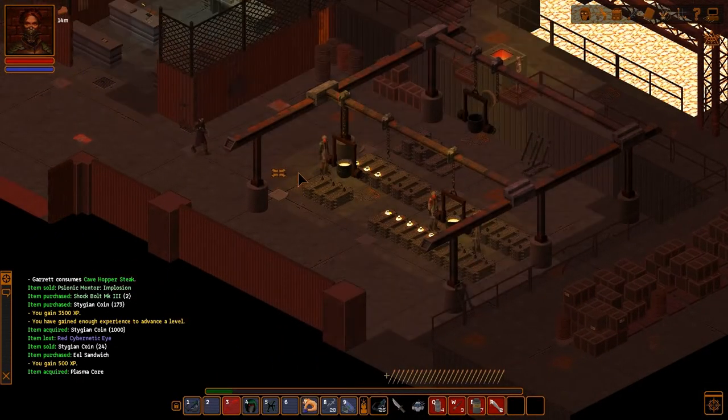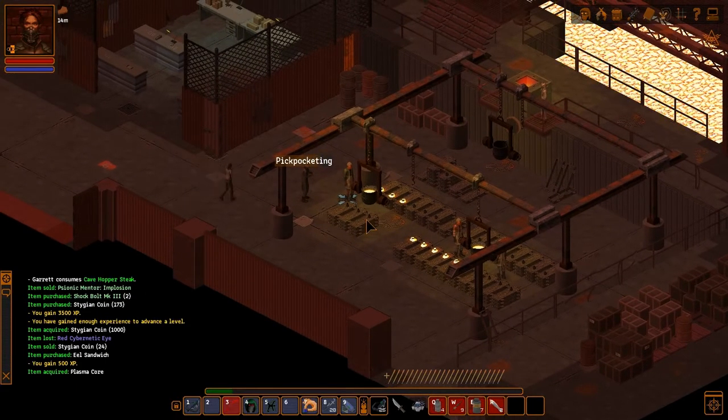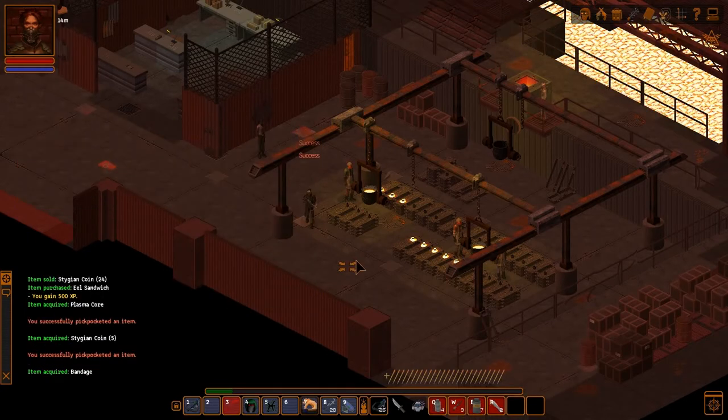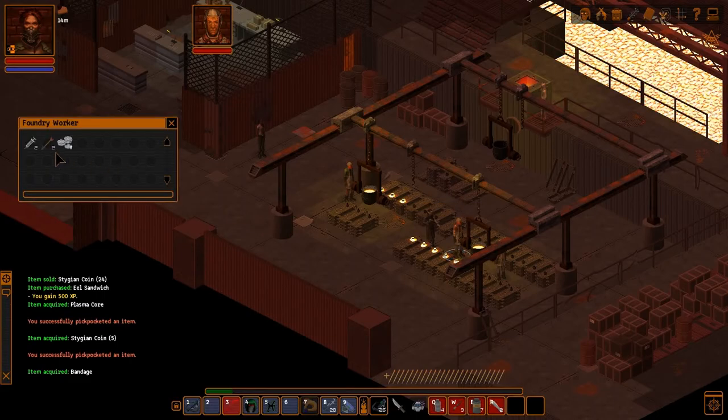We got some factory workers over here, though. We'll totally search them. Oh, looks like they're making molds of some sort here. 5 Charons and a bandage. We'll take both of them. Sorry, guys. Should have brought your lunch with you instead of taking the lunch money. We would have not been pickpocketing you or, I guess, taking your stuff anyway.